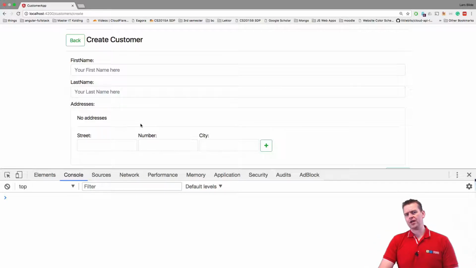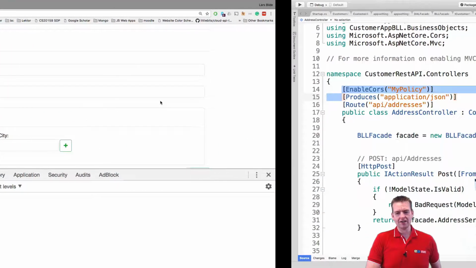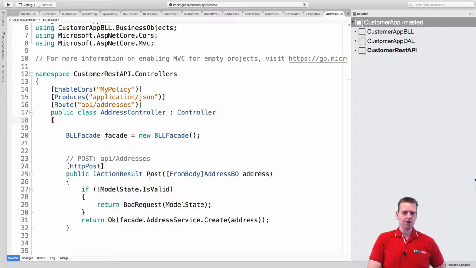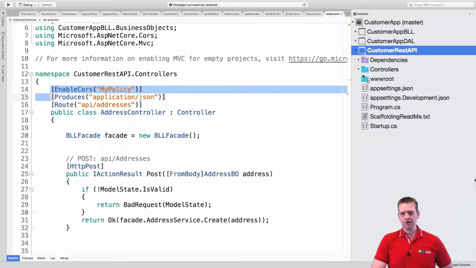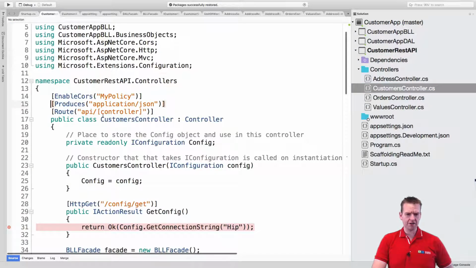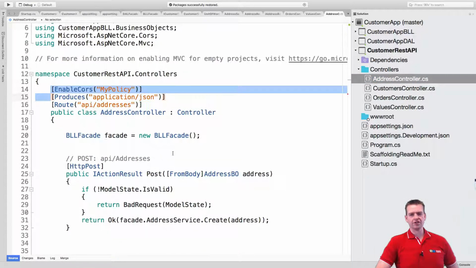Another thing that I want you guys to know is I forgot to tell you one thing with the backend actually. So if you already made the new post request right here available using the REST API post, then you also need to enable CORS here. I forgot to do that in the last lesson. So go and add the enable CORS for the policy just like you did in the customer control right here. You have the same enable CORS, right? So you have to do that as well, else you'll get a CORS exception later on.